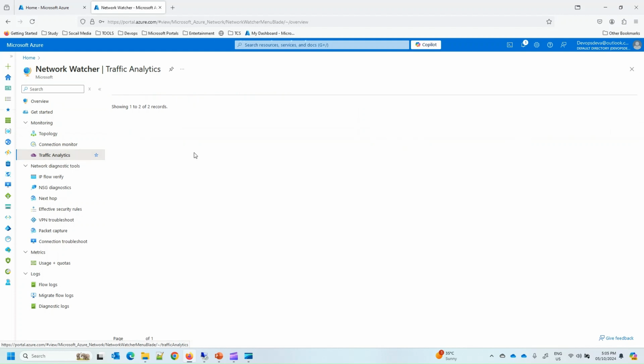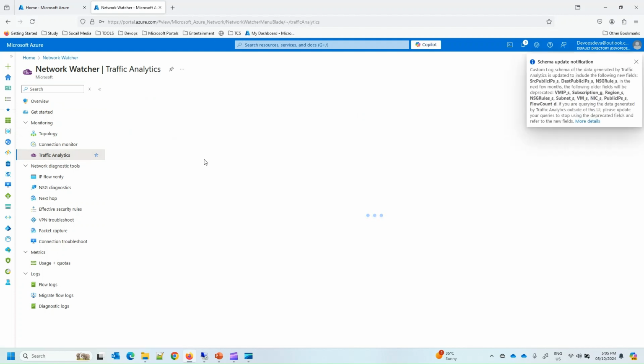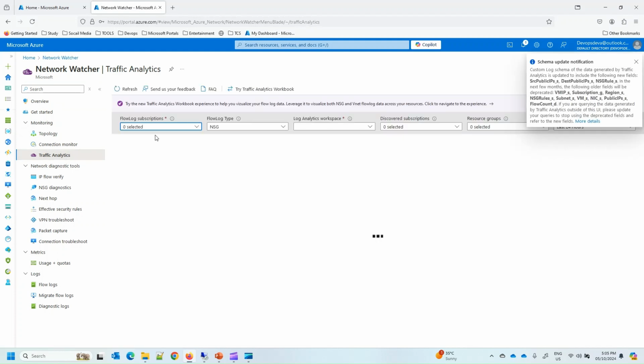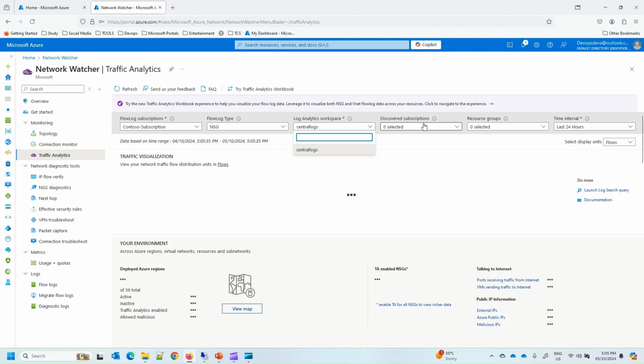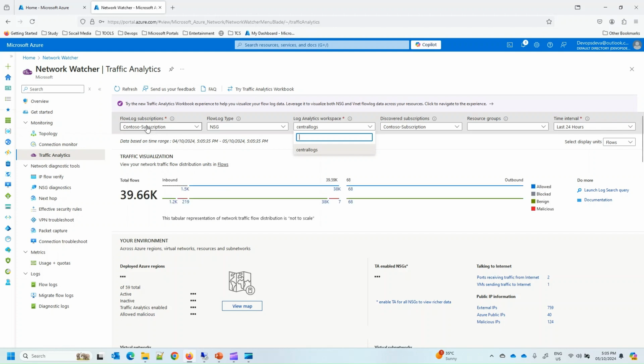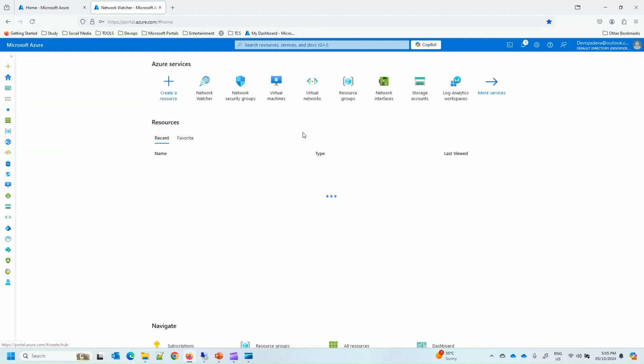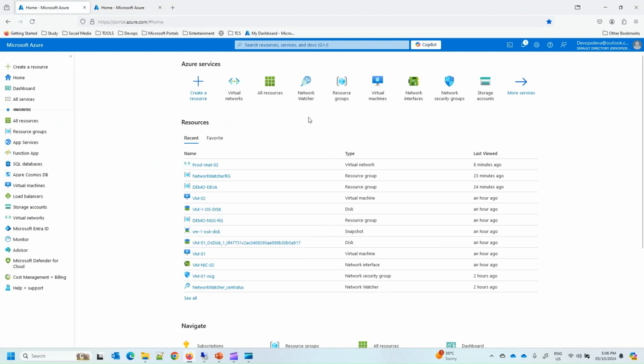Click on the Traffic Analytics, and here you want to select your NSGs, a flow log type, a log analytics workspace name, and the discovery thing. Since I have another setup which is already ready, we can just see the demo of that. But once you enable the logs, you need to wait for at least 2 hours for the logs to get enabled.